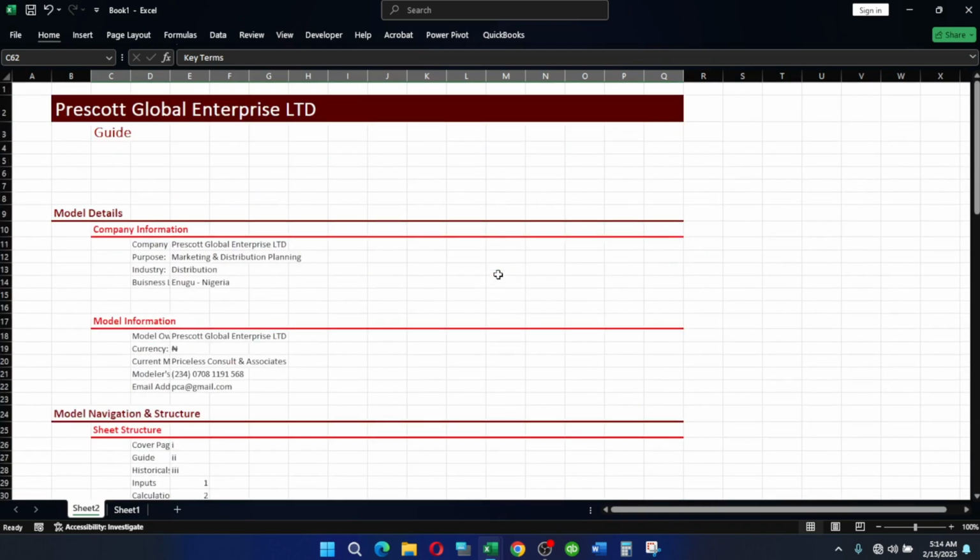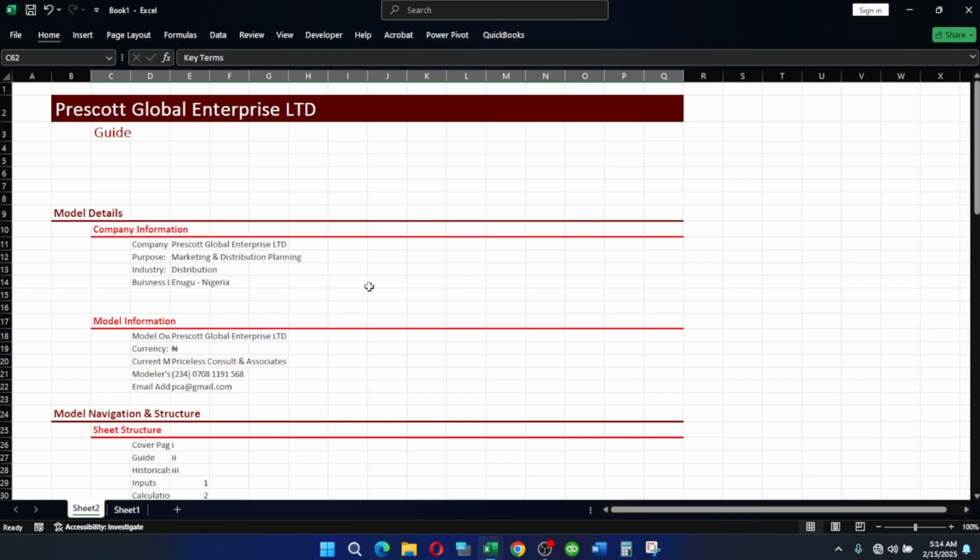So you can see that everything remains consistent. The font size, the font style, the font color, everything remains consistent because we have applied a global standard. We set up a standard for it, and that is why you can see everything is going smoothly and everything is consistent with each other.